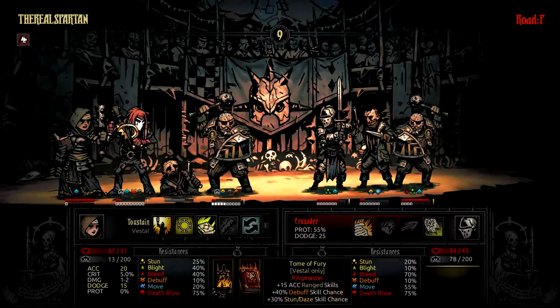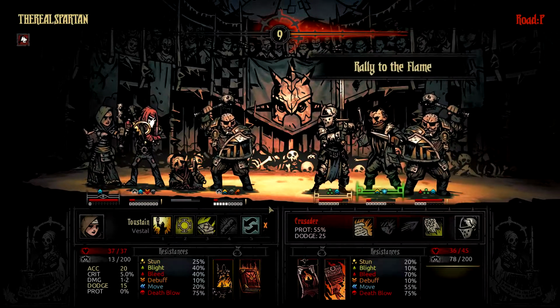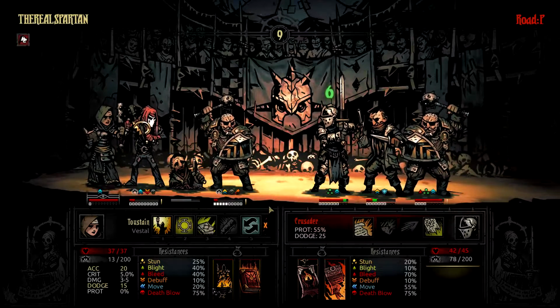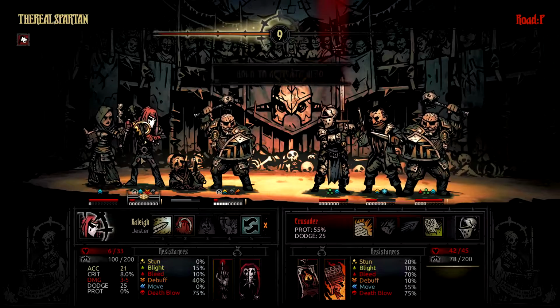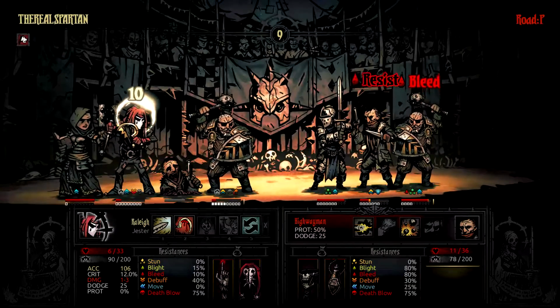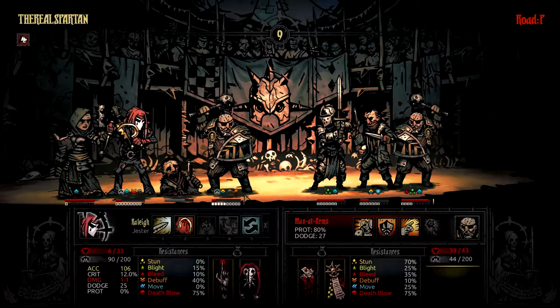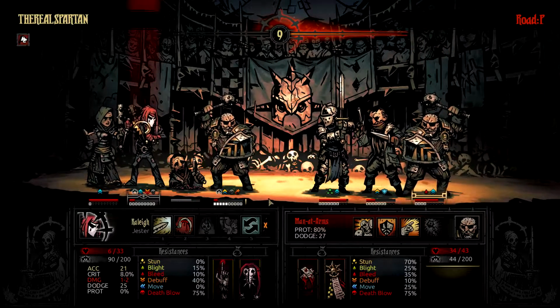I think this is why they made this tome so good. It's because the Vestal needs to heal. I should try Vestal and Occultist at some point. He's protected by the Man-at-Arms, so just as Harvest does hit both of them. He still has that super high bleed resist, though, from the guard. Alright, just kill the corpse, and I will be moving on up.